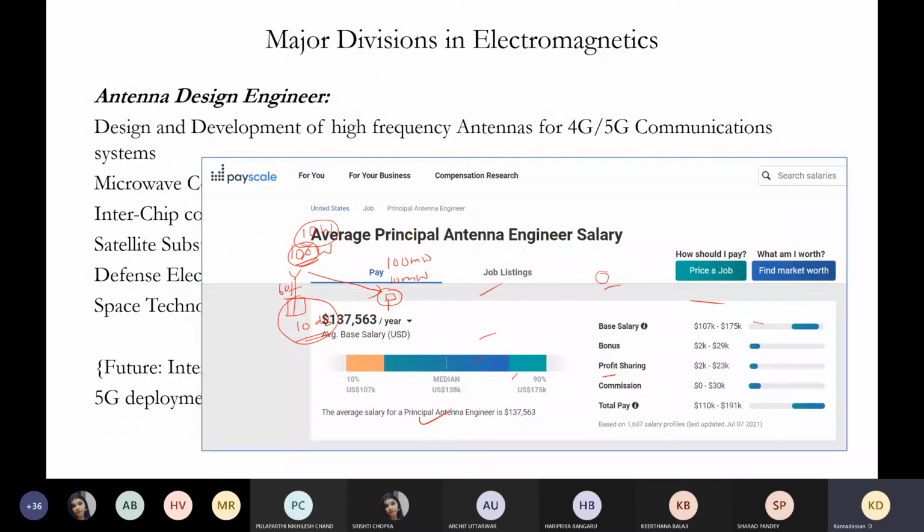And there also the pay scale is very huge. You can see that it is as good as the RF engineer. So of course, for this, you have to work at least a minimum of 5 to 6 years of experience is required in the field of antenna as an industrialist or something like that.